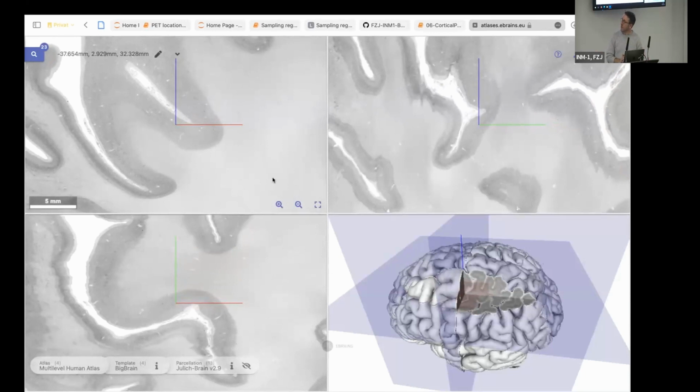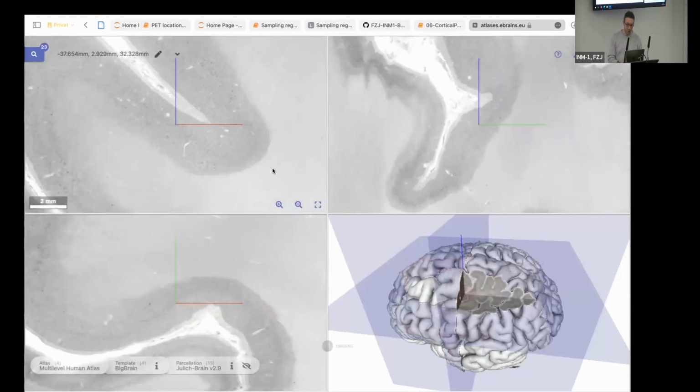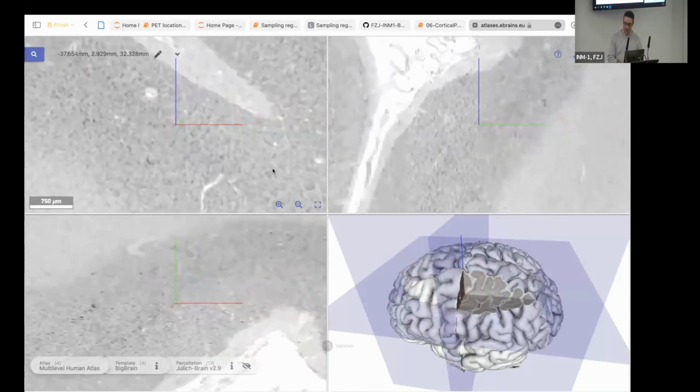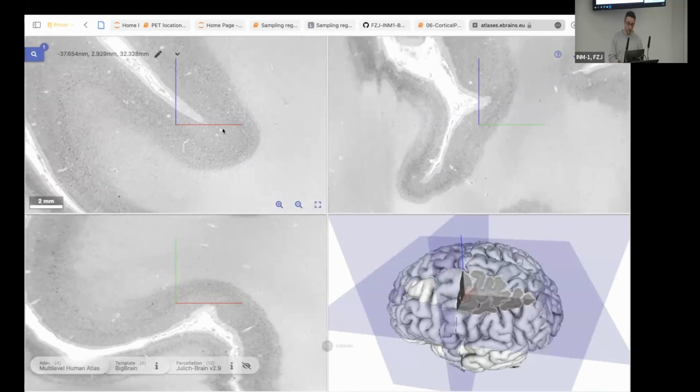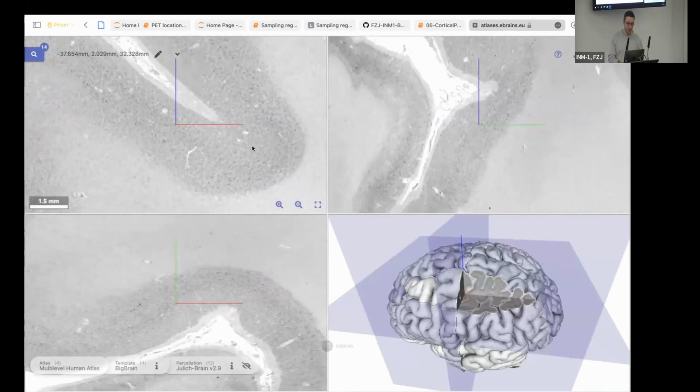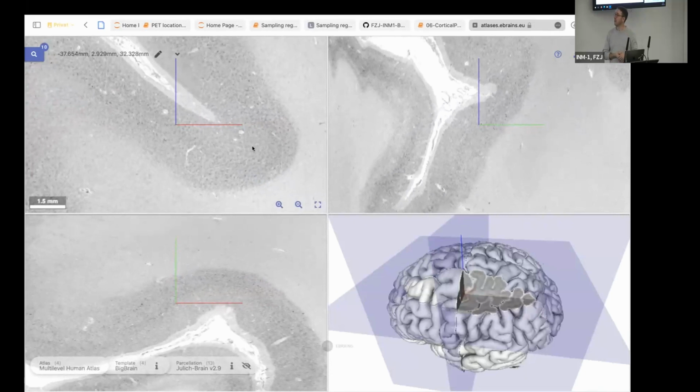So now we are here in the BigBrain space. We have much more a level of detail. We can zoom in, again with a scroll wheel, or on my Mac, I do it with two fingers. And as I zoom in here, you can see that we see larger cell bodies as black dots, but we don't really see the morphology of the individual cells. We can get an idea of cortical layers right here, but we don't see the individual cells. And of course, in the BigBrain projects, we are all working to increase resolution, and at some point there will certainly be a brain with higher resolution available.